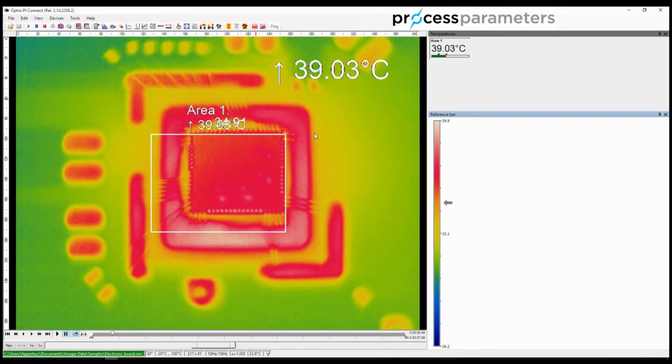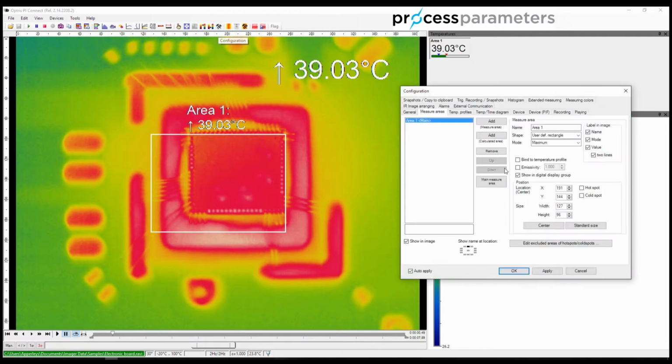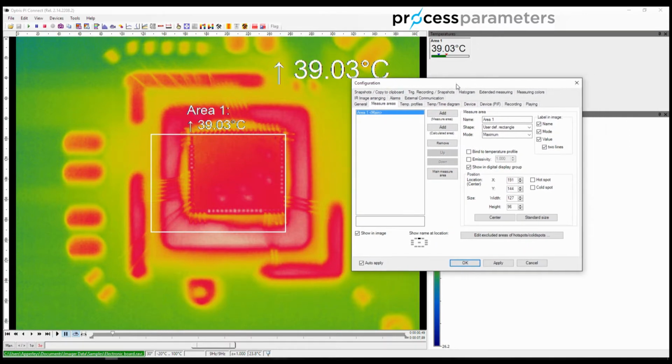As with nearly all the configuration settings within PI Connect, the measuring area configuration is accessed through the configuration menu button on the toolbar here. And within the configuration menu we have the measuring area tab and the options that are available to configure those.